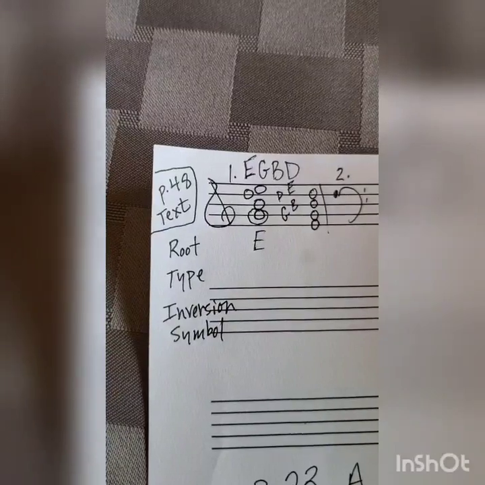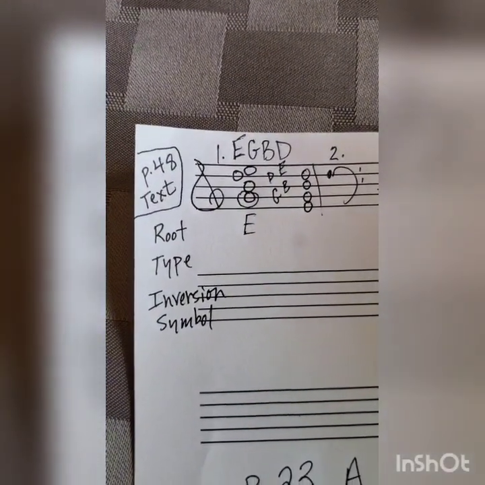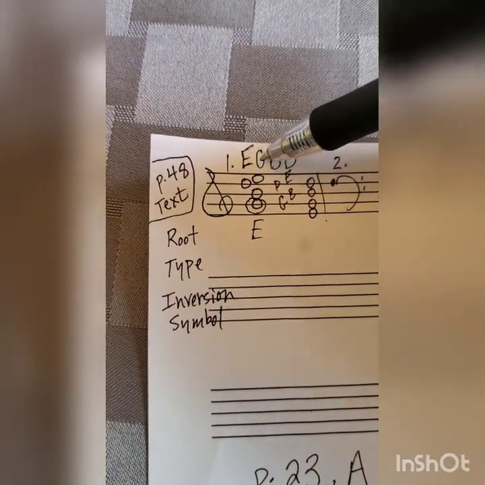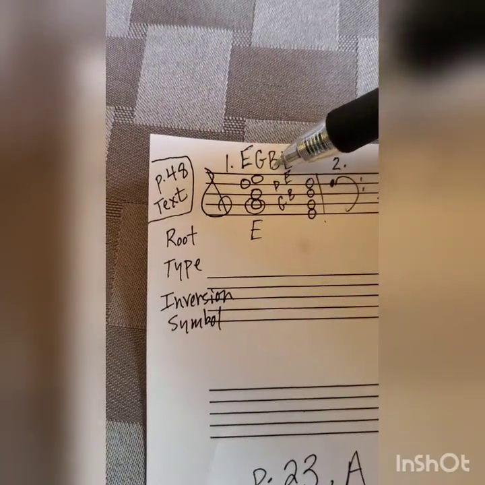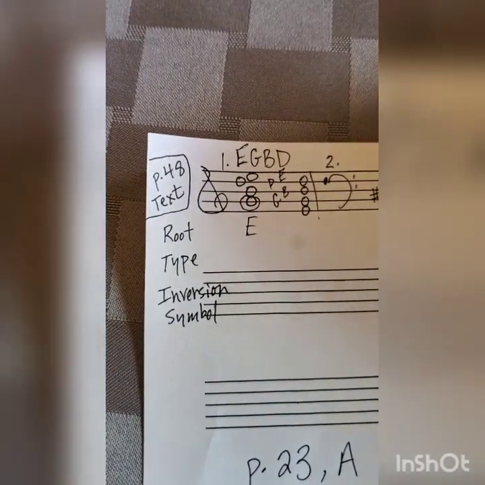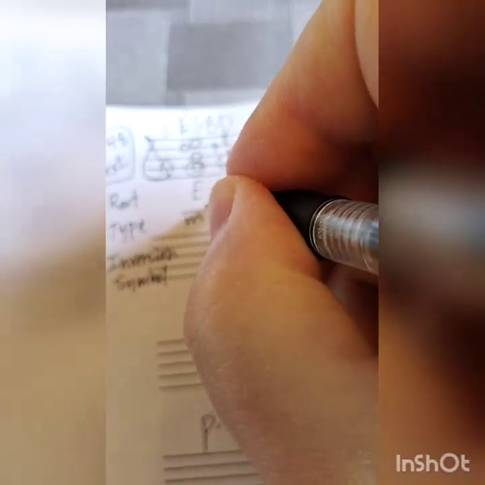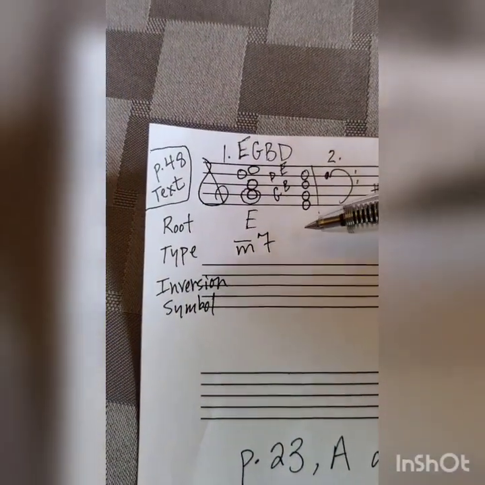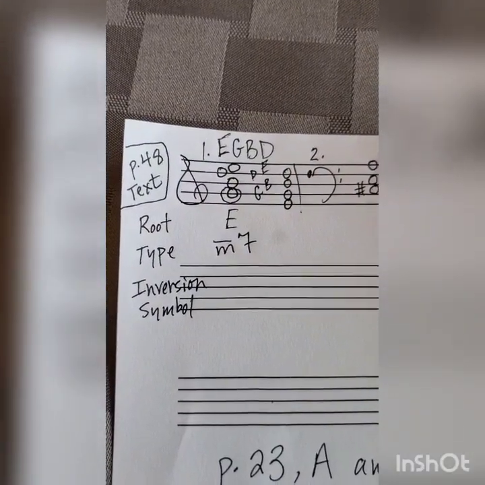The type of chord? Well, again, you have to go back to the root position to determine the type. And if you look at the distance from E to G, that's a minor third. G to B is a major third, so E, G, B is a minor triad. And then between E and D is a minor seventh. So this is a minor seventh chord. Don't forget to include the 7. If you just put the little m, that's a triad. Little m7 is minor seventh.